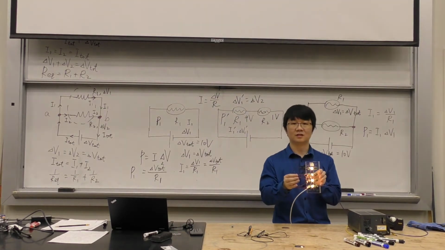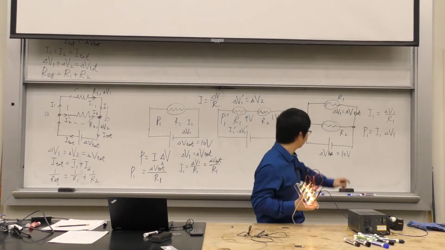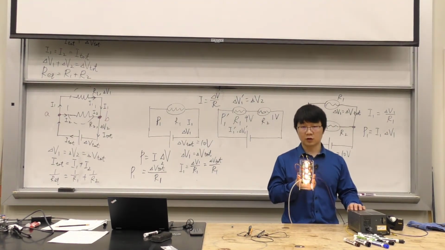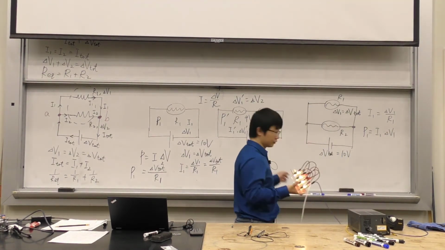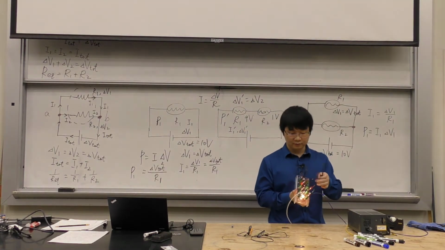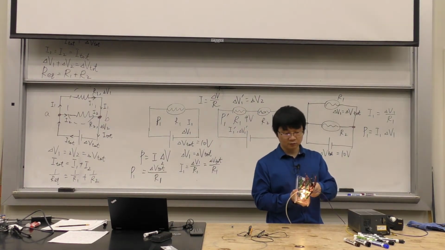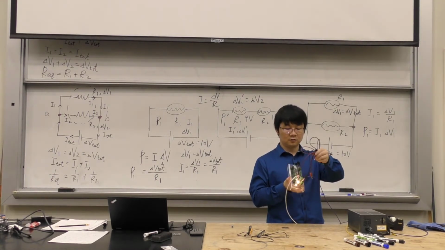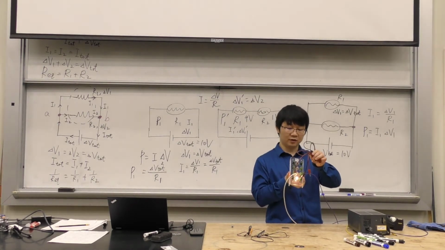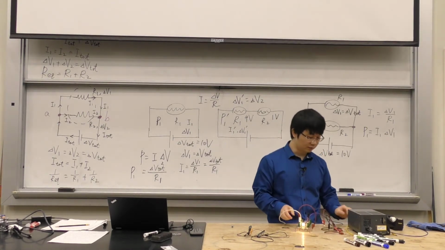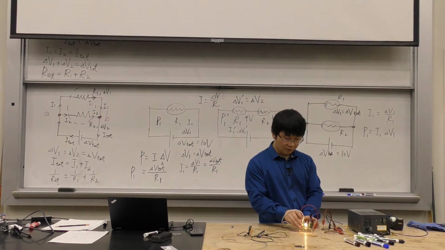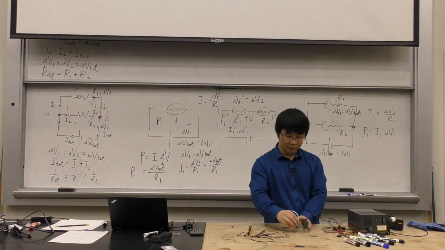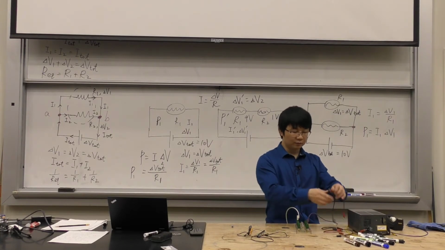Okay, so I hope you can see them. Now we have confirmed this. Now I'm going to do the series. So remember, this is how bright this one single light bulb is. If I connect all of them in series, they're going to become really dim. So I'm going to disconnect it and connect everything in series, to see how dim it's going to get.